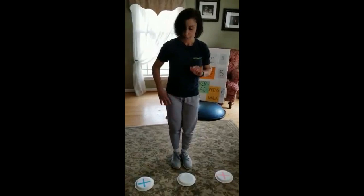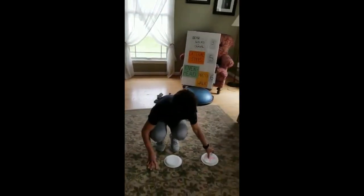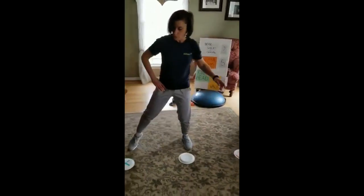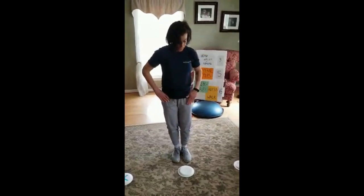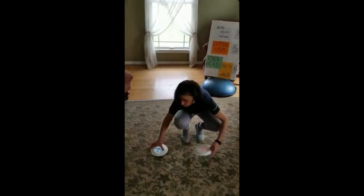I can make it harder by taking the plates and moving them further away from the center plate. So now when I step out, I have to reach further. One, left to the pink, and back again. So we will do this exercise as part of our circuit.